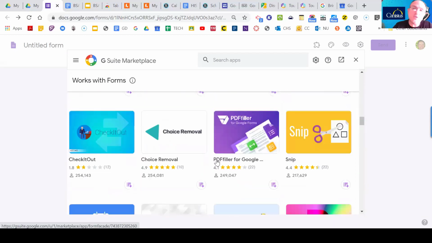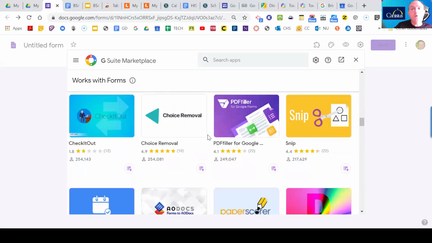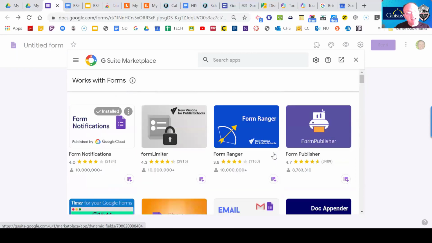So I hope that's useful because I think those are really nice. Add-ons really make them customizable. Now, you might have to work with your tech coordinator at the school, whoever controls the security of your accounts, because what our school did this year is, for a long time, these were all just open. Anyone you wanted, you could go and add them on, but they tightened it up. And at the beginning of the year, they asked us to compile a list of which ones we wanted, and they put them on a list and allowed them to actually download it.